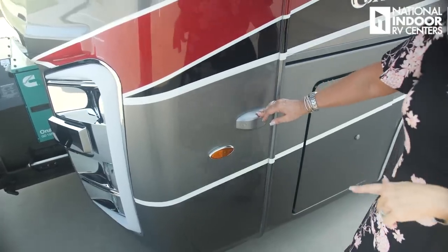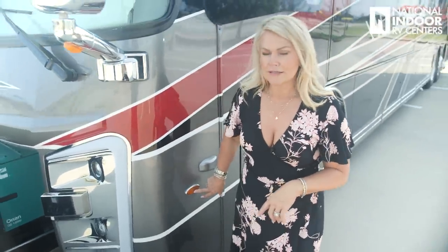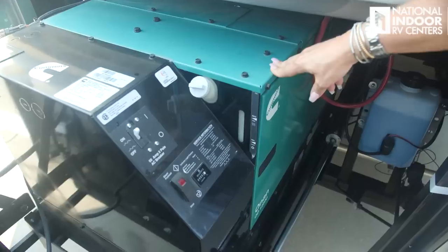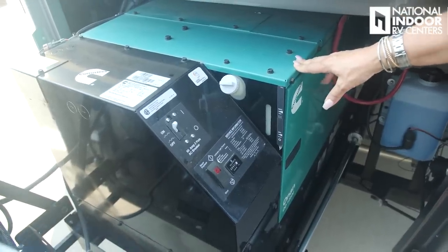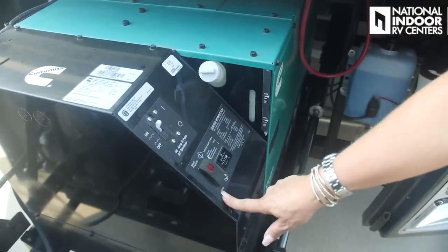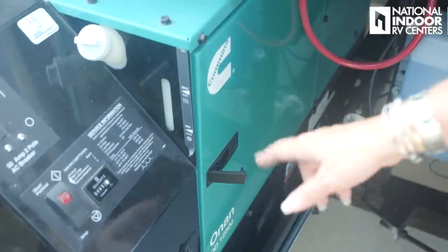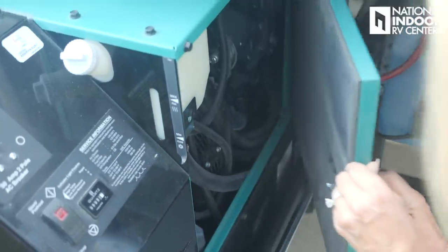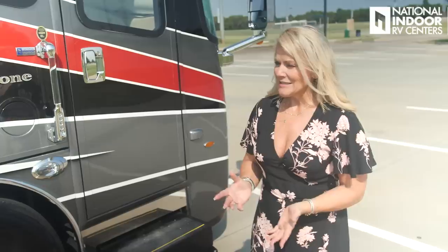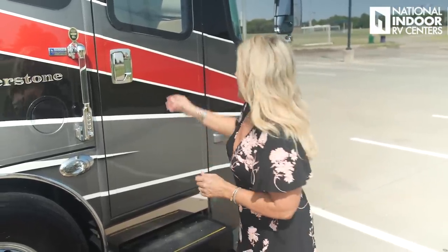Our last blind spot monitor sensor and last marker light for the driver's side. First up front is the windshield wiper fluid — so important — and just below that the wussy horn. We have the 12.5 Onan generator — it's ample power. You can reset the breaker right here, start and stop the generator, and check hours for service. Take off this panel and you can see the dipstick and oil fill. Now let's head inside and enjoy some AC!